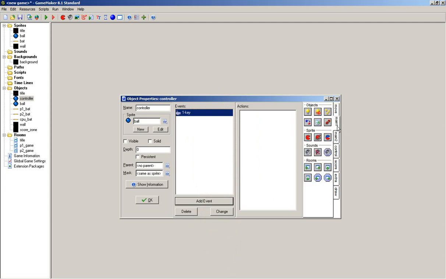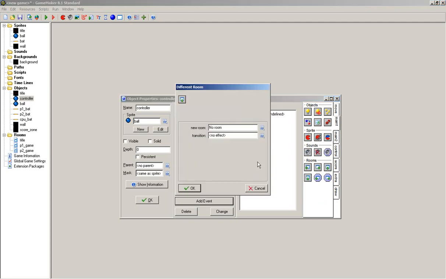So if you go to main 1, in these tabs, you'll find a rooms part here. Now if you look at all the different ones, there's previous room, next room, you know, restart the room, and there's different room. Different room's good because it'll take you to a select room, which is good if you get a game where your character can teleport. So that'll take us straight to the player 1 game.